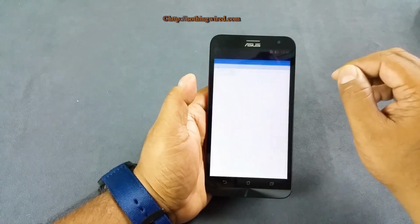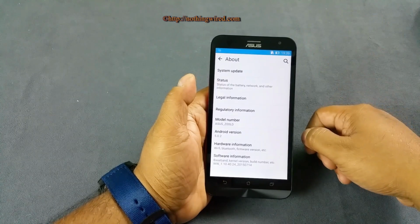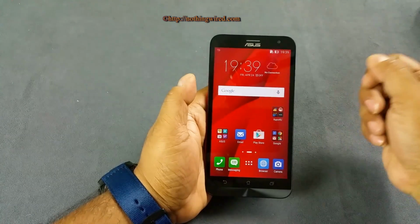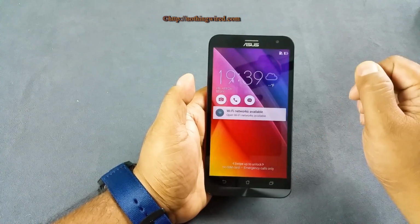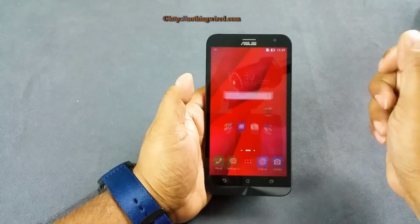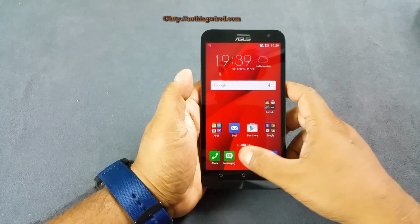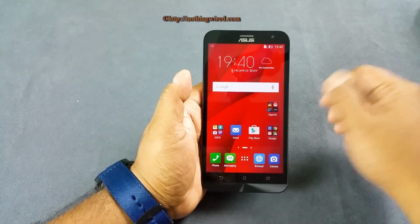That's your notification bar, and quickly checking the settings, it's Android 5.0.2, so you have Lollipop but not the latest 5.1.1. Cool. I'm not going to go too deep into the apps and all. That's a quick look at the device. So far it looks really good, but it's definitely going to be one of those entry-level models.